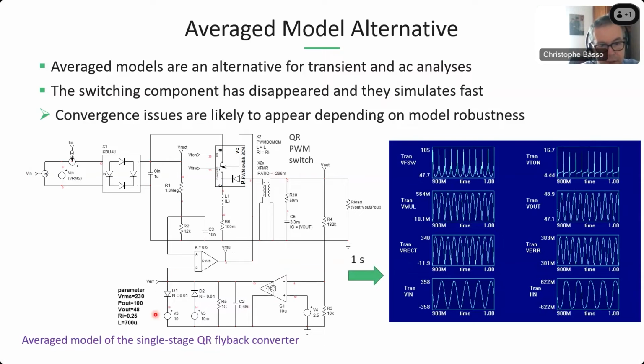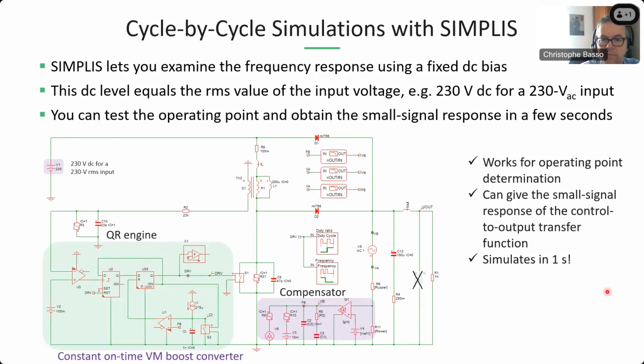And then I have here the control law that is used for controlling the error input, which is here. And you can see you have a fairly good looking sinusoidal voltage. You can run distortion measurement and this kind of thing. And it's much faster, of course, than a cycle by cycle model. And with that circuit, I can extract the AC response and think about a compensation strategy. But you see, you have to juggle between average and switching model, which is not very convenient.